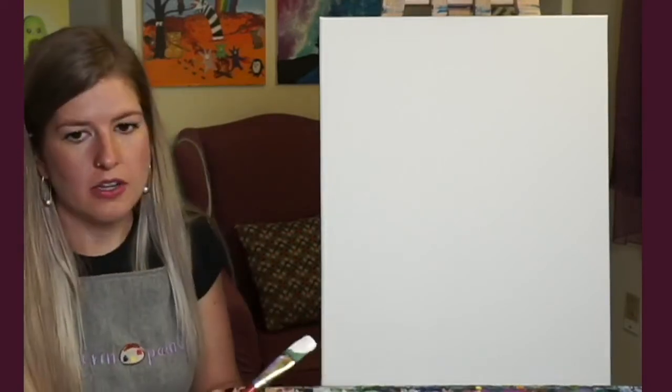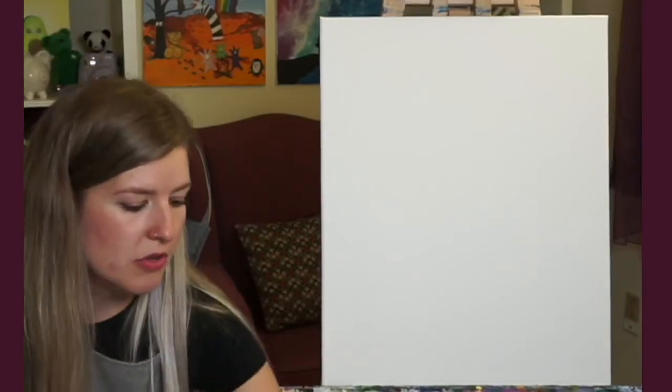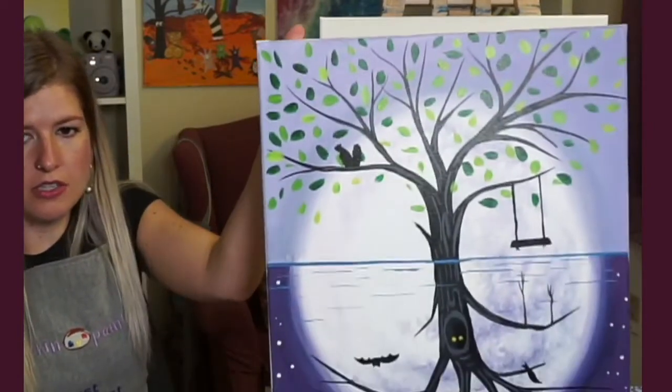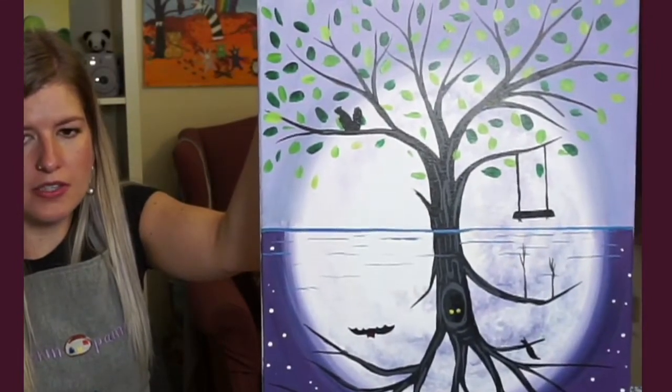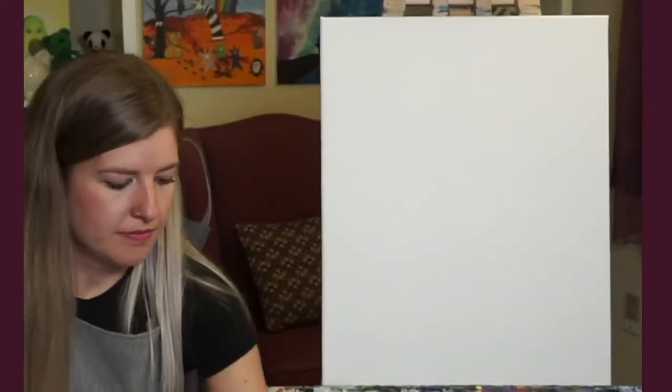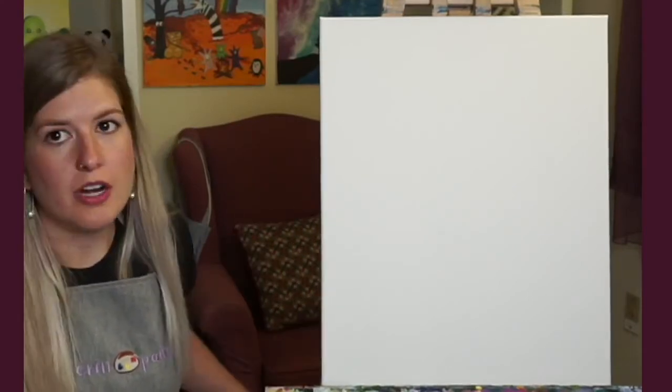Okay. So let's see, first step is a nice big white circle. My moon takes up almost all of the canvas. There's a little bit of space at the top, a little bit of space at the bottom, and then even less space on the sides. I know it's going to be a little hard to see with white on white, but we're going to try our best here.